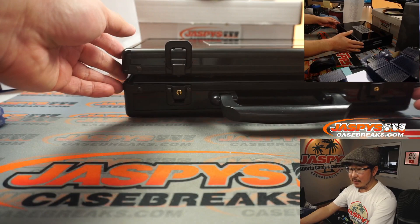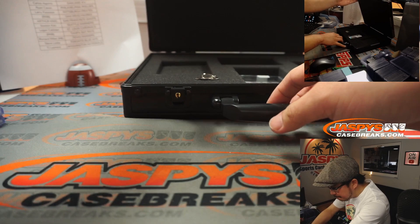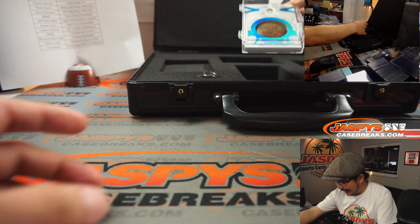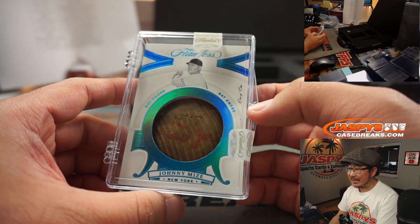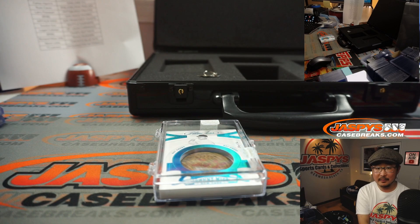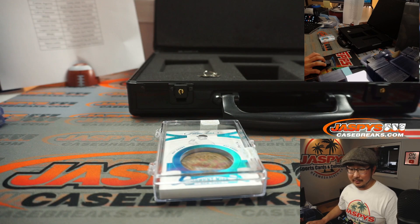Big Riggs guessing Twins on the bat knob. Maybe Kirby. Yankees bat knob is a guess. It's a one of one. And it's... it's Johnny Mize. 1940s? What is this — 1947, 48? Wow. TJ got it — it was a Yankees knob right there. That is awesome. Yankees were picked up straight up by Matt Buckler. Nice Johnny Mize. I don't think he and Casey Mize are related, by the way.